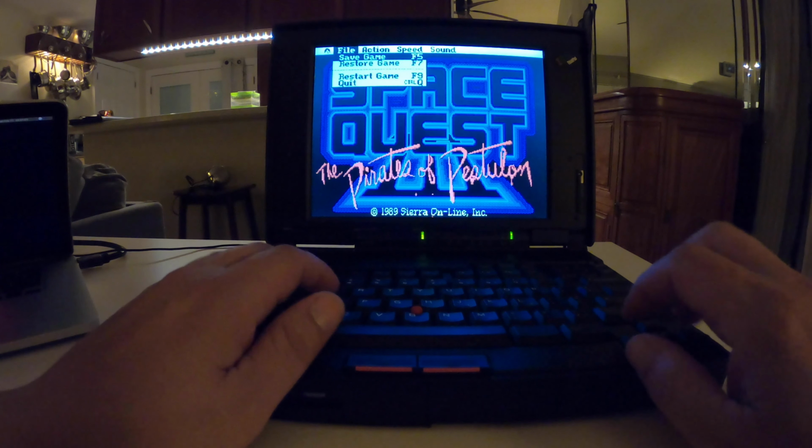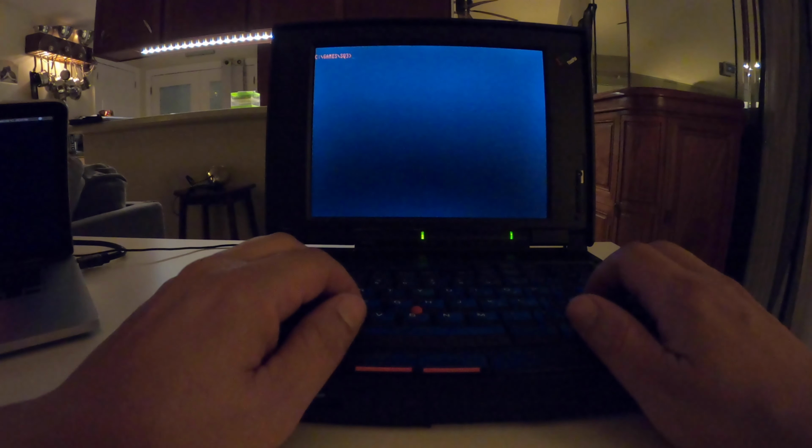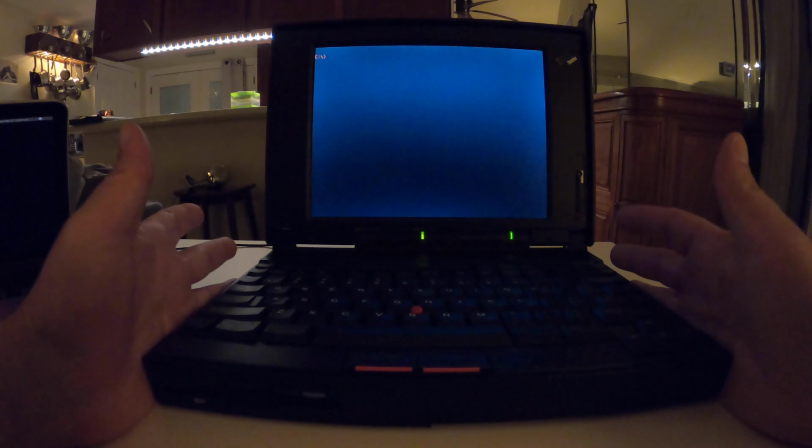Okay, so cool. Yeah, we got that. And I'm not playing the game or anything. It does go into Windows. I need a stripped down version of Windows. And it's basically everything I would want in a laptop.